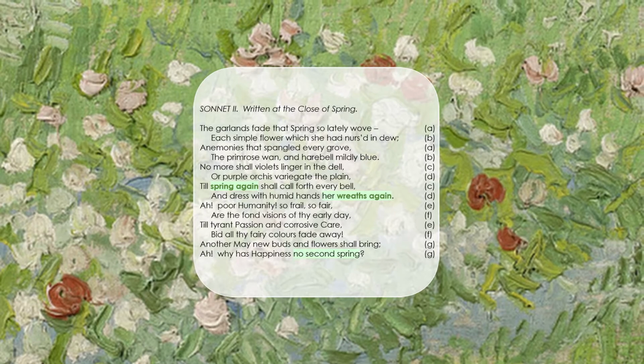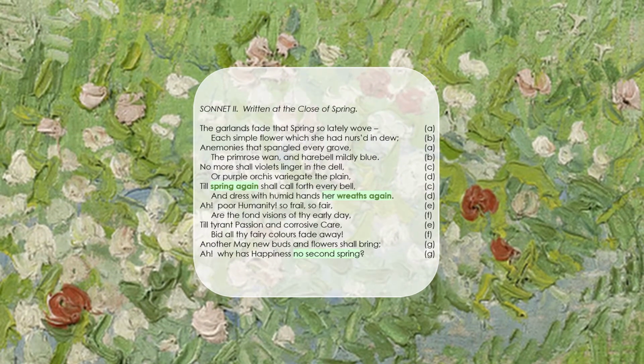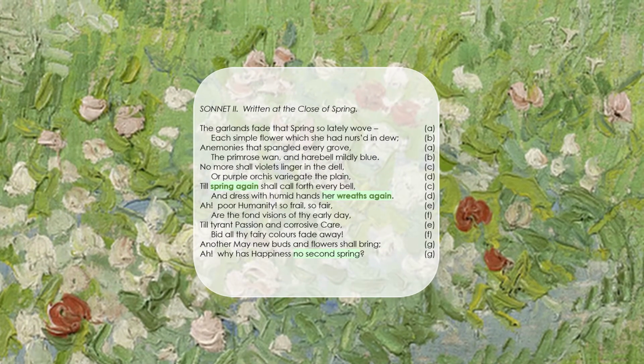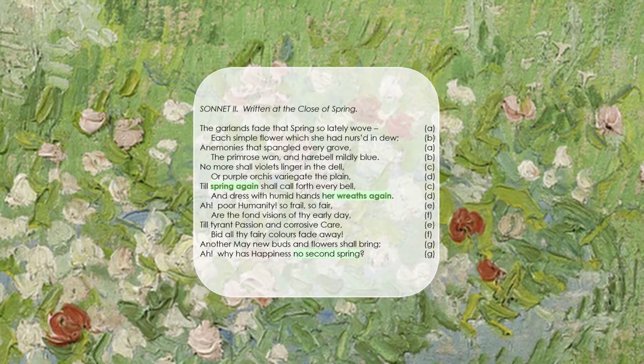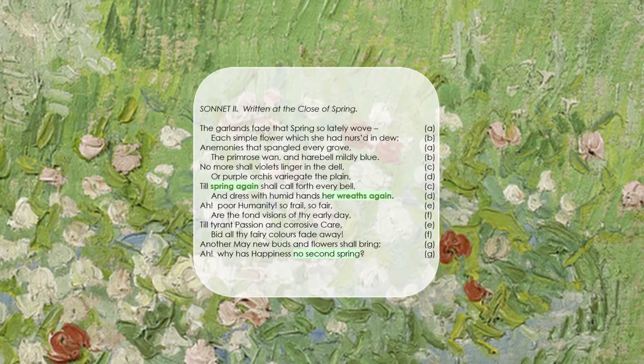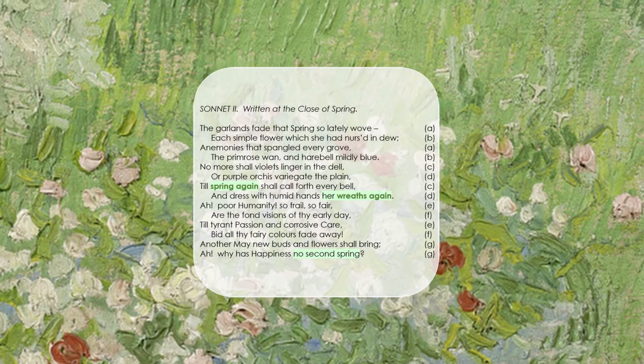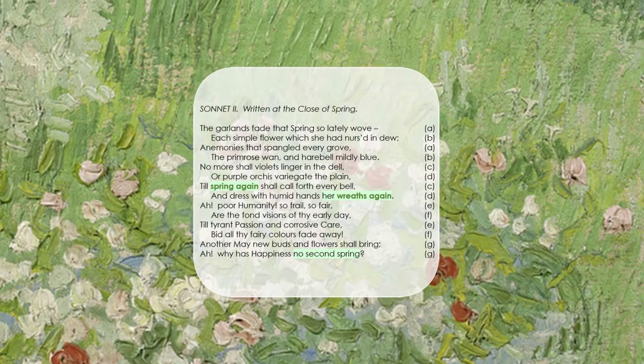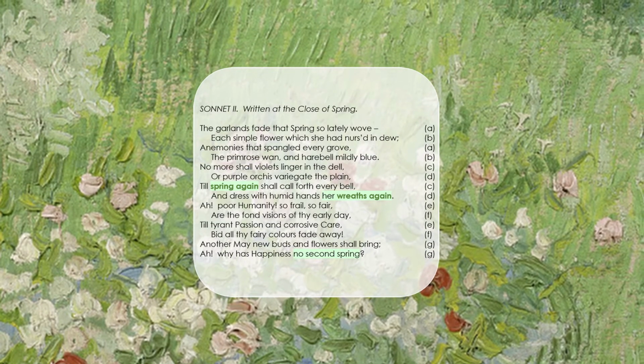I think we should also pay attention to the dual meaning of the word wreaths. I mean, on the one hand, yes, it's an arrangement of flowers, a decoration, but it's also associated with death, and it's what one lays on a grave. So there's a real mournful implication, actually, from the speaker.